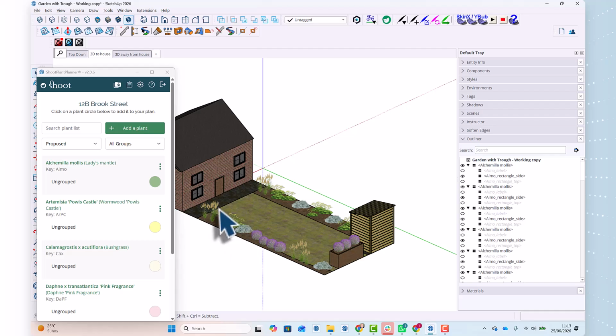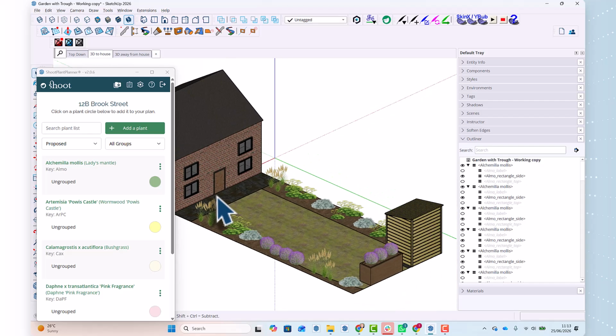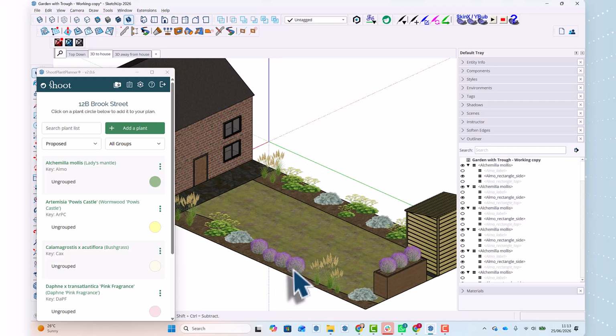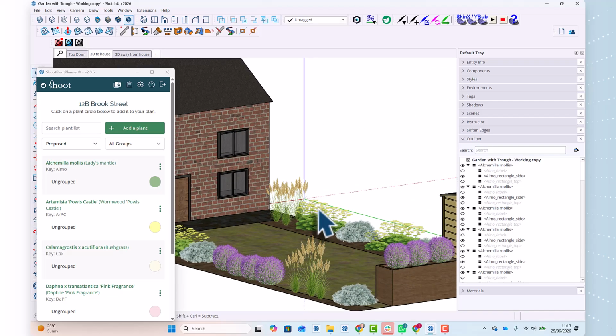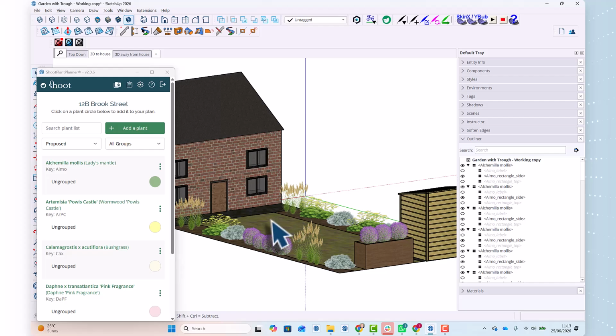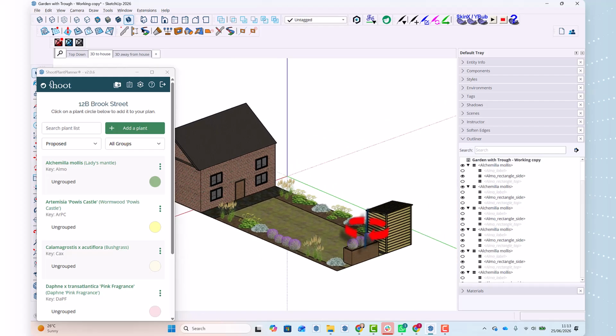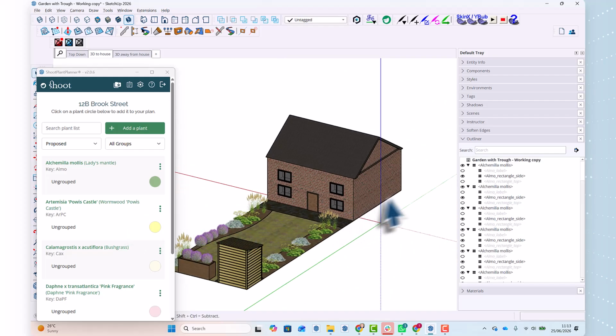And if you import plants into SketchUp and not using Shoot, they will kill your model very quickly. Shoot has done an amazing job of getting 35,000 plants that look like the plant that is described, and it doesn't kill your model. So that's kind of crucial.